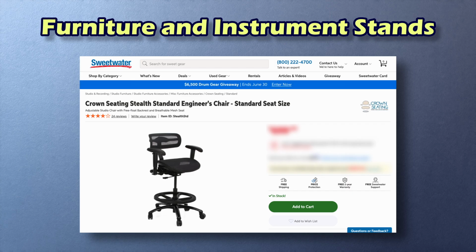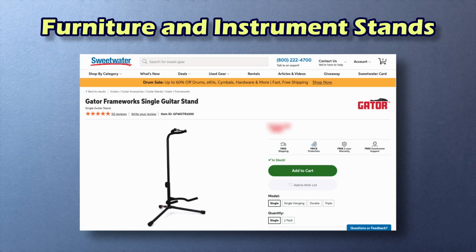You'll be sitting in front of that computer for hours, so make sure you have a good chair. Adjustable height is a helpful feature, and so are adjustable or removable armrests. With armrests out of the way, you can play guitar or keyboard parts without having to move elsewhere, so you can run your DAW and perform at the same time. Along with furniture, it's helpful to have stands for your gear so it can be set up and ready to play at a moment's notice.